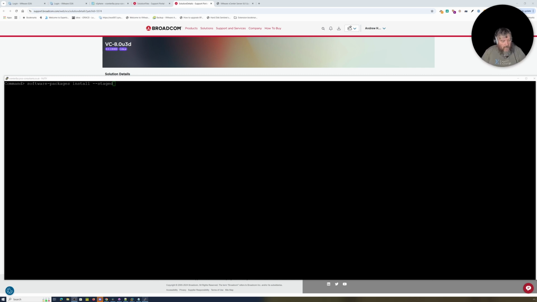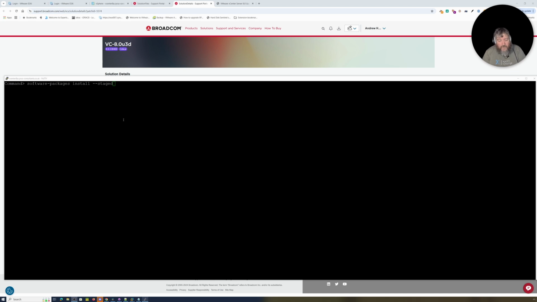So the staging has completed successfully. As I've mentioned before, staging our upgrade doesn't affect production at all. You can do the staging in hours. It's not going to affect the workloads or your infrastructure. This next piece, when we do the install, will actually take VMware vCenter server offline. We already have a backup of the vCenter database. We've exported the distributed switch configuration, and we also have the belts and braces snapshot applied, as we would with any other VMware vCenter server upgrade.